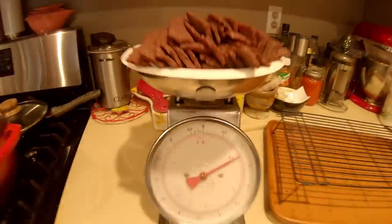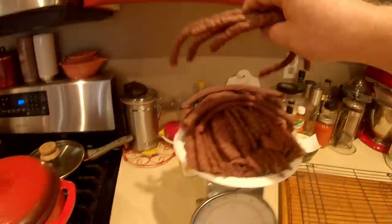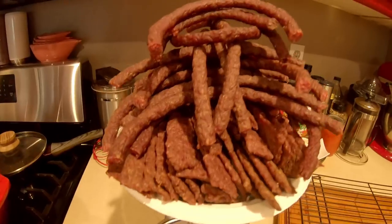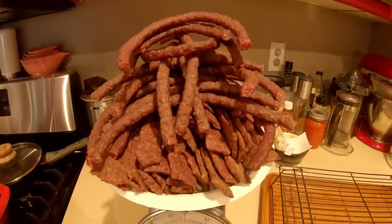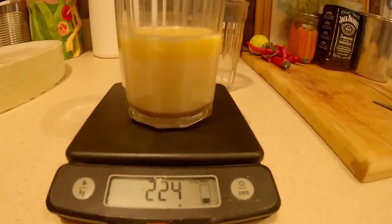Now let's weigh it. We've got just over a pound of the flat ones. Let's add these on there and see if we can get them all on there. About two and a quarter pounds total — and we started with six and a half pounds of ground beef, so you do the math. Over here we've got the fat that came out — 224 grams of fat that I poured out of the pans. That's not counting the fat I patted off with paper towels, just what I poured out.